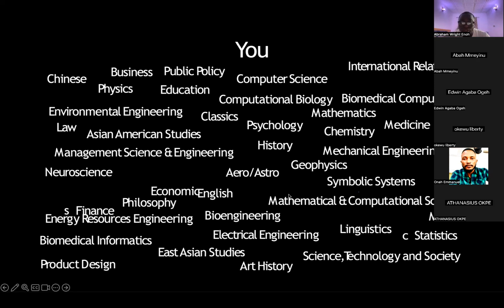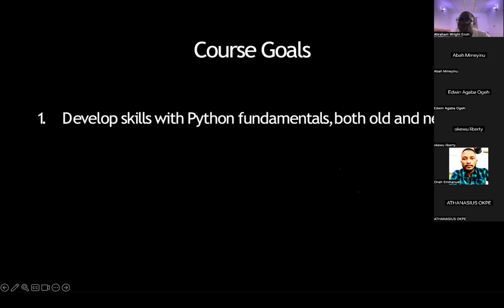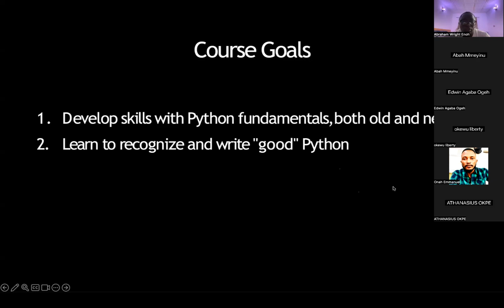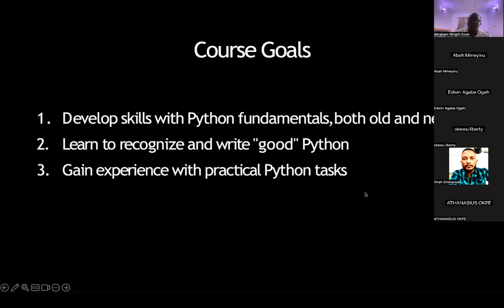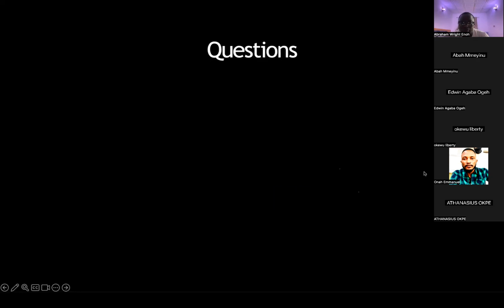And if you believe in yourself and you believe in this class, then you're going to extract a goal from this. One of the things that is very important here: develop skills with Python fundamentals, both old and new. This is the course goal. Learn to recognize and write good Python. Gain experience with practical Python tasks. Highly practical. Then understand Python's strengths and weaknesses. And weakness is very, very key here.